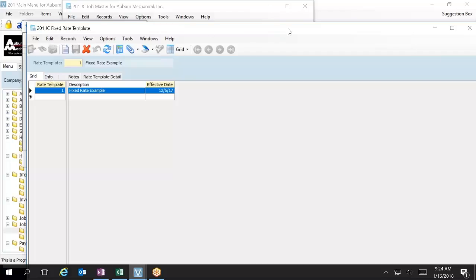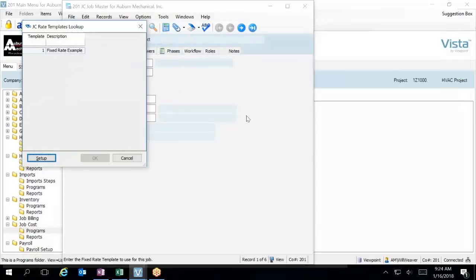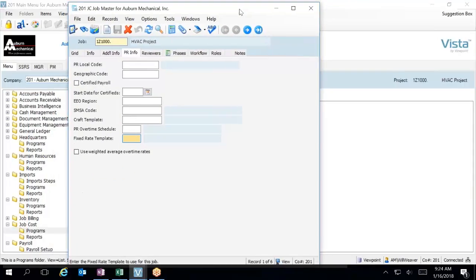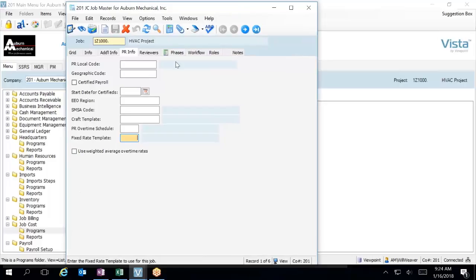In this fixed rate template, go ahead and cancel out here for just a second. I am on a specific project, on the payroll info tab, and I'm setting up a fixed rate set of rules, but it isn't a percent. It's an earnings plus burden rate. It's like a loaded rate is kind of what I hear that called, because it's not adding an additional percentage. It's putting a fixed rate amount, not a fixed additional burden percent of 30% or 35%. Fixed rates are amounts going over there and not percentages.